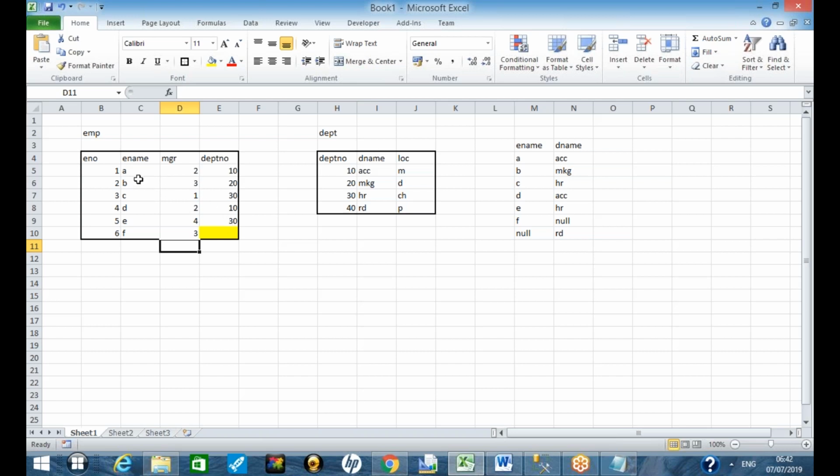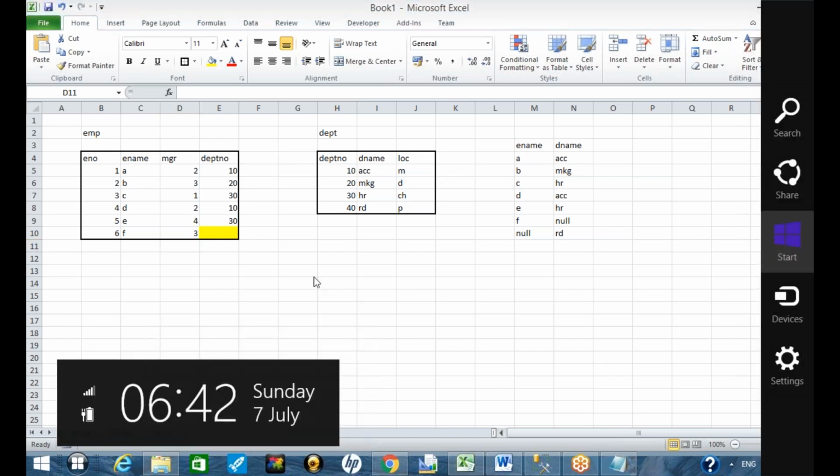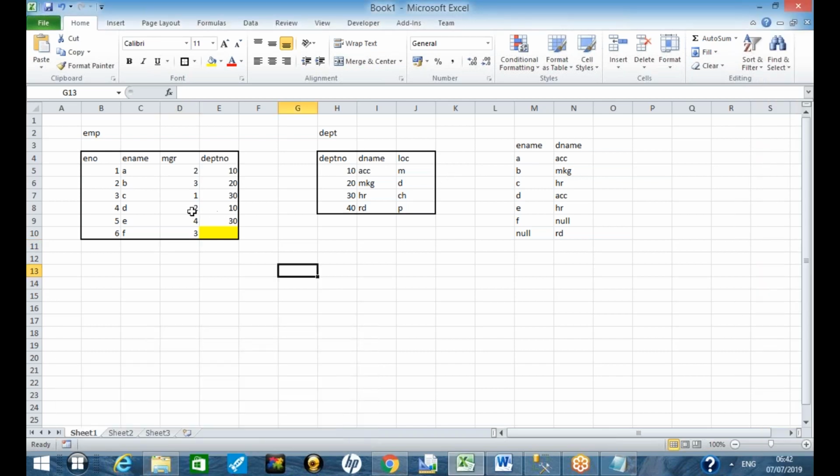Now, if I have to generate a report which says find out who is reporting to whom, what will I write? Do you get my question? Who is reporting to whom?